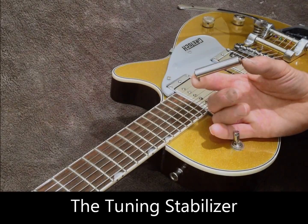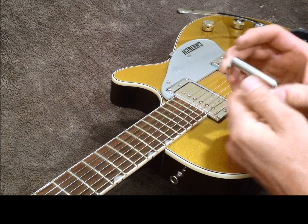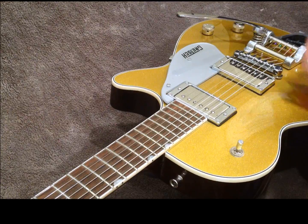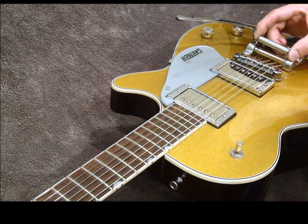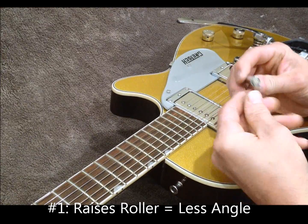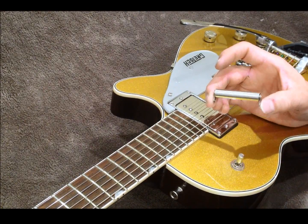So this is my Bigsby B7 or B5 tuning stabilizer device, and really all that it does is it's going to attach. If I take this roller off, there's going to be an axle inside, and what I'll do is I'll take the roller off, I'll put the stabilizer device in, and put the axle back in without the roller. And this does three things for this guitar. First off, the original problem was the height issue. So this raises the roller to a really wonderful location. I'm going to say that because it's my device.